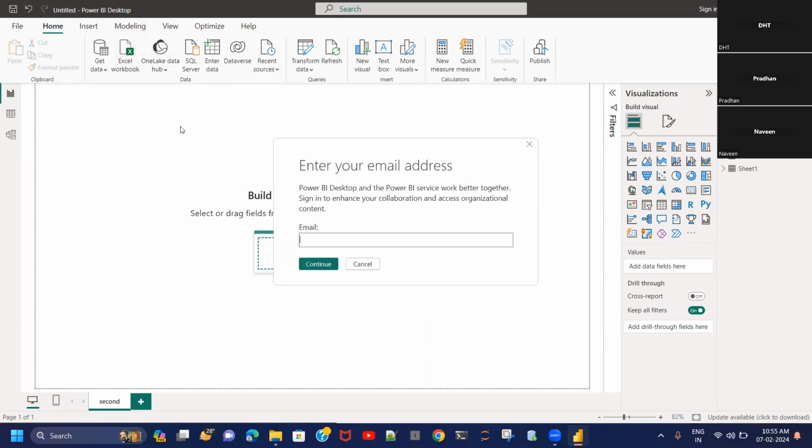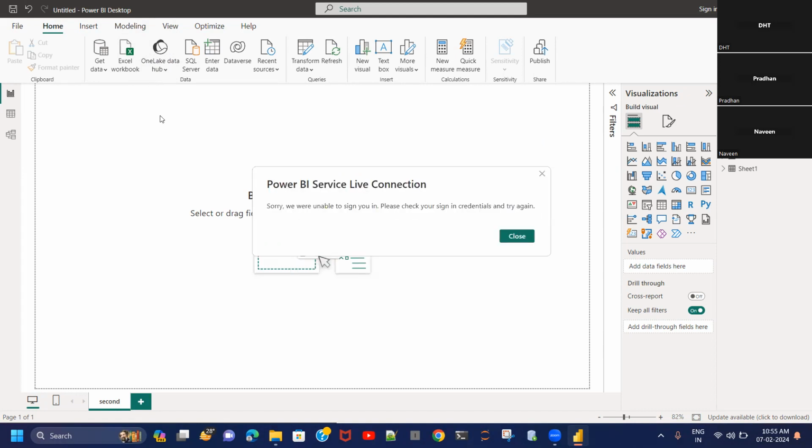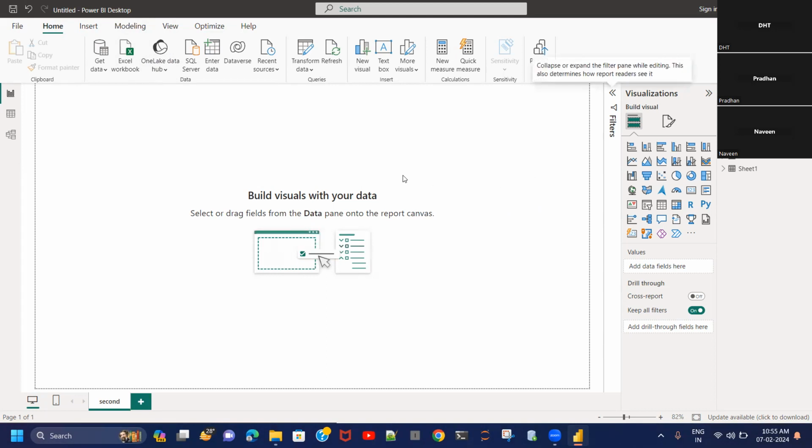Okay, so there are actually many ways to insert the data. You can also include the data from your email address. As I was saying, it will ask to connect to Power BI services for a live connection, but we do not have that option here. What you can do is, if you have data from any of the sources, for example from SQL Server or Oracle, we'll see how to connect to SQL Server. These are different mechanisms to connect the data.